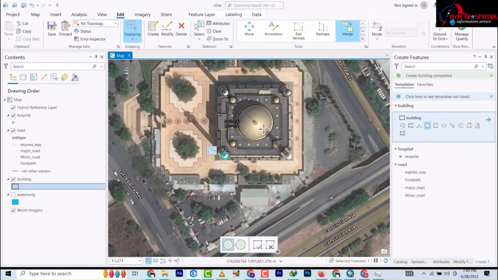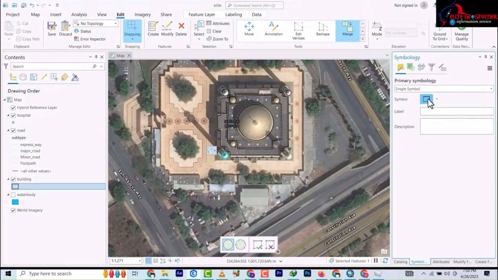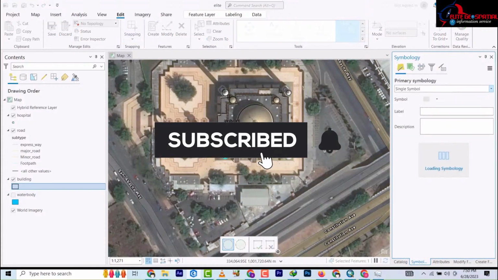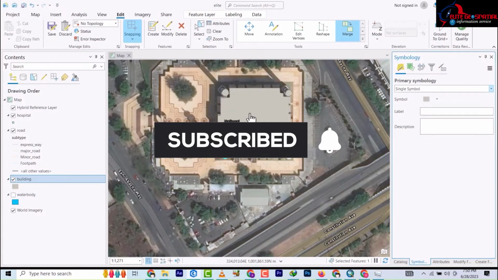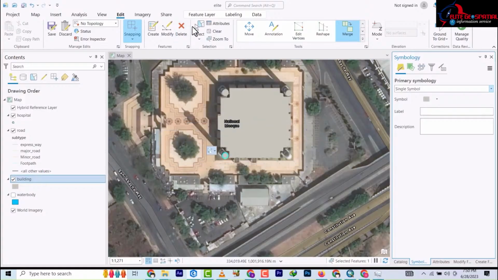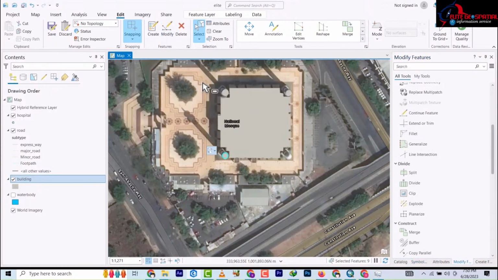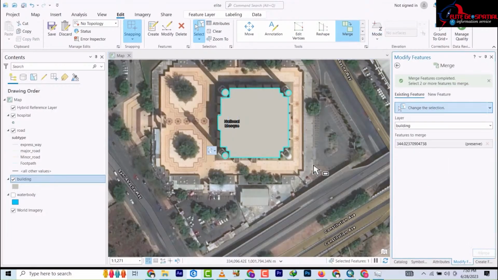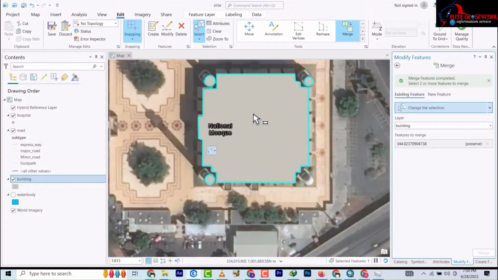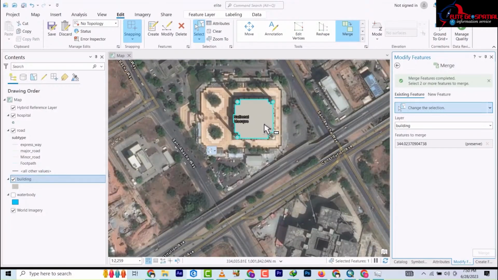But there's still one thing that is missing. If we release the symbol, you will realize that we only see one, which is the last one, but we need to see everything. So to do that, we still have to merge them. You click select and you click modify and you select all of them together and then you click merge to merge all of them. Oh, it's not going to work this time around.